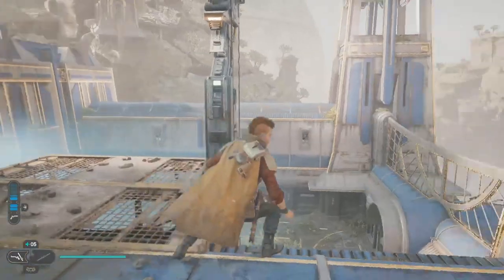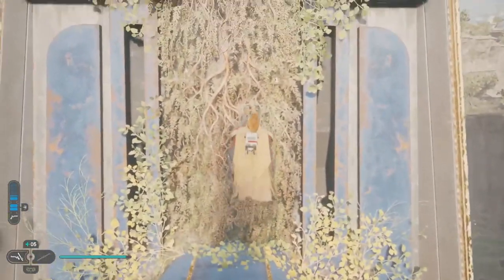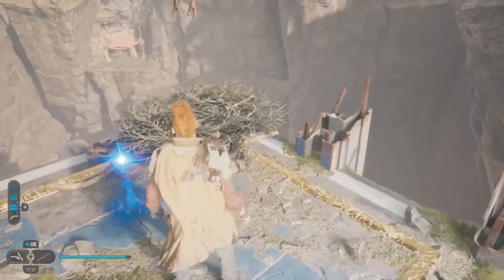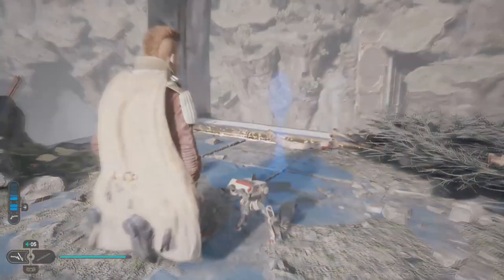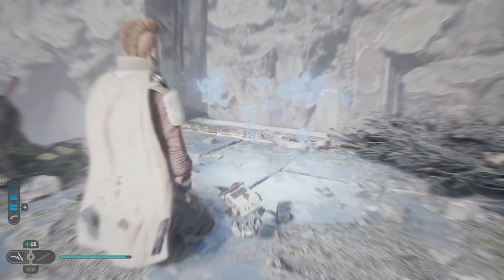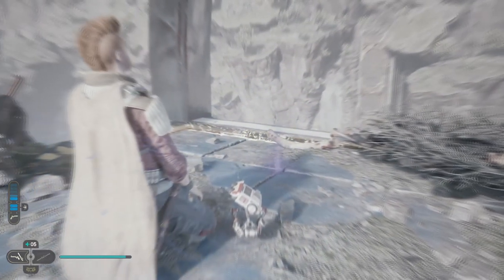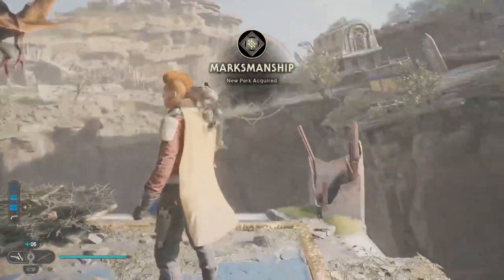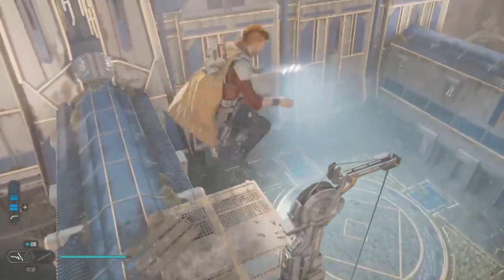I see. I must have missed it up the top here. We've got ourselves a small little glider to fly with. Let's interact with this force crystal, see what it's going to tell us. Give us rather than tell us, I suppose. And we've got ourselves a marksmanship perk. Okay, that is cool.